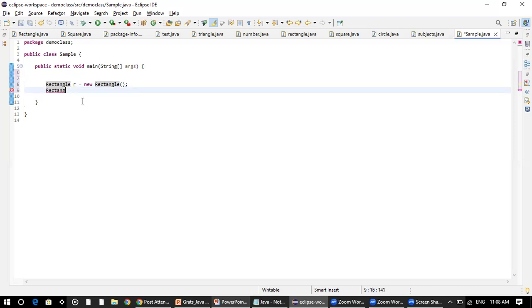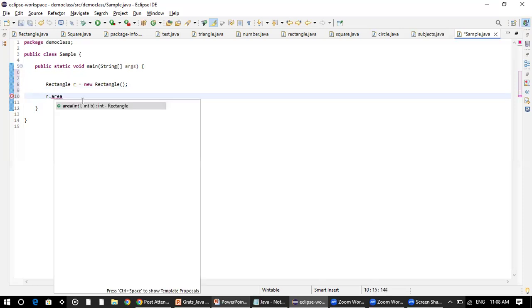Once we have the object, how do you call a method? Object reference dot method signature, that is the area method name, which is expecting two inputs, say 10, comma 5. Then a semicolon as per the syntax. This is method calling. To see the output, we have to store that result in a variable of the return type. int is the return type, so I'm using int, then res for result. You can use anything as a variable name.